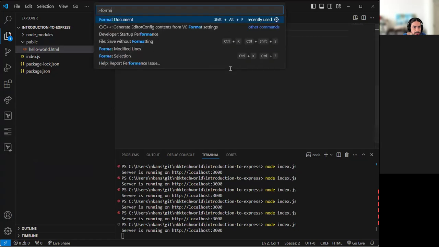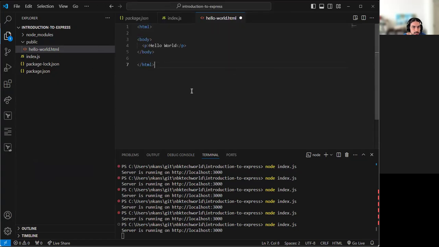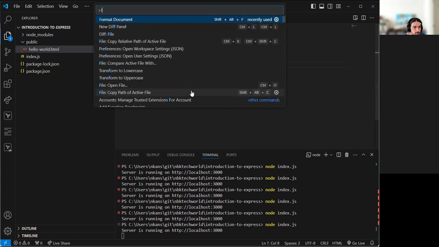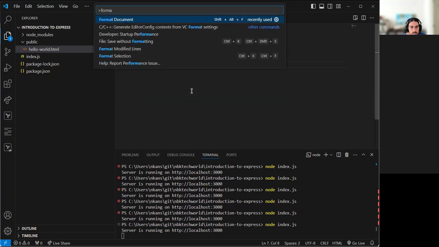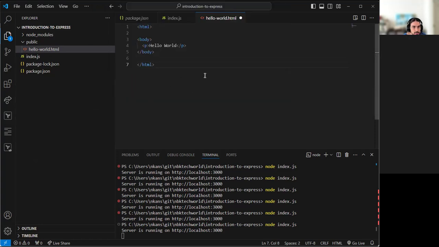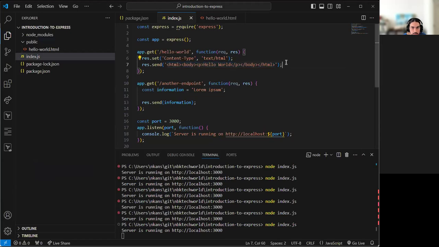If you want to format like that, I can do it. I did it with Control-Shift-P, format document. That's a Visual Studio function. You can do that. Anyway, this is the content. It's in a file now. So how can we send content from a file? Well, we have to read the file first and then send the content.